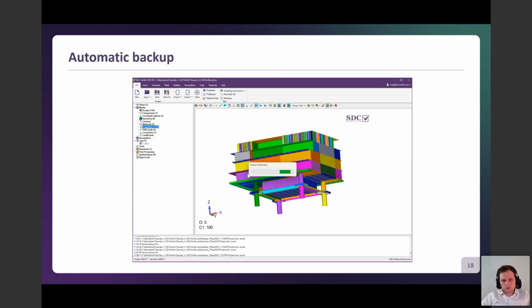You don't want to get back, so it's important to set this auto backup, but also make sure you make it reasonable, because the bigger your model is, the more time-consuming the auto backup process is going to be.